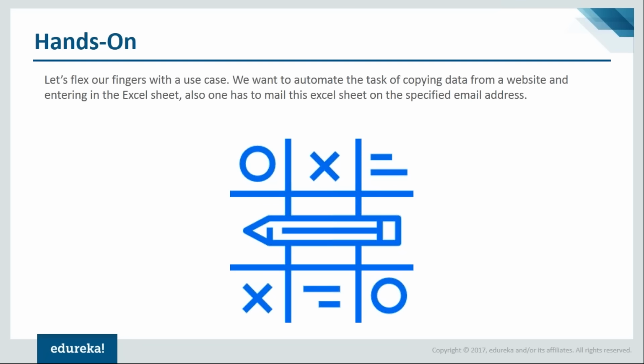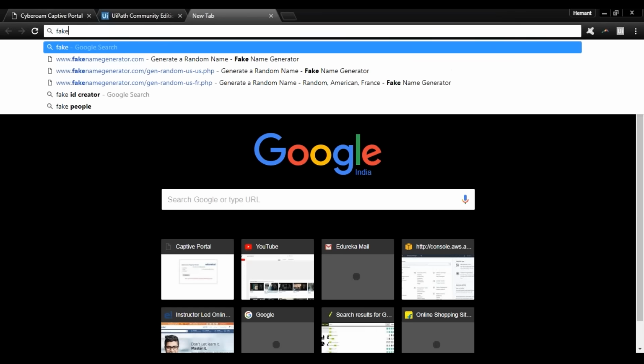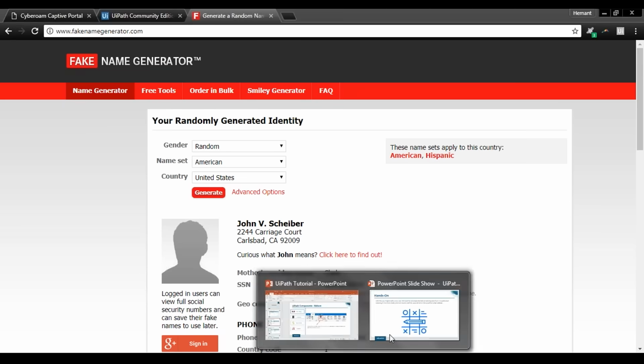So also we have to specify the number of details or the number of entries that we want in the Excel file. Okay, so let me clear you by showing you the website that we are going to extract the data from. Okay, so the website is this. So this website basically generates fake names and addresses, right? So what we want to do is we want to get 50 fake names, for example, right? So if you want to get 50 fake names and we didn't have RPA in the picture, how would you do it? The way to do that would be to copy each and every entry and paste it inside your Excel file, right? So let me tell you what I exactly mean.